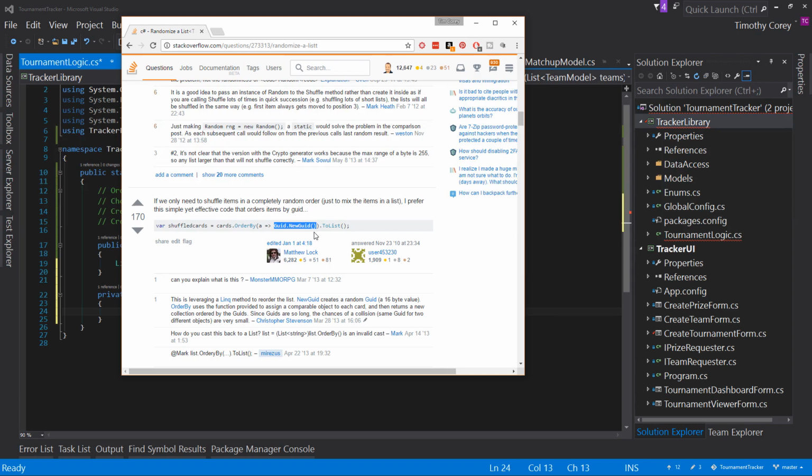A GUID is meant to be a unique identifier. In theory, there are no two GUIDs that are the same. It's going to create a very long character representation, a text representation. I believe it says down here a 16-byte value. So it's going to take a large value and create that as the ID.